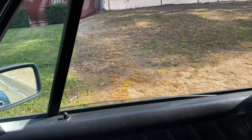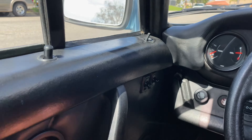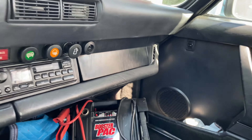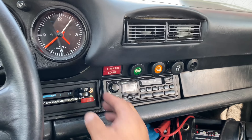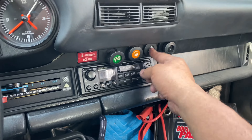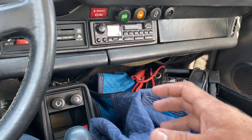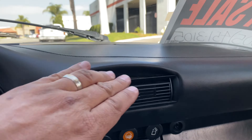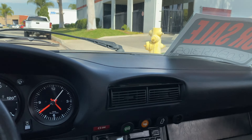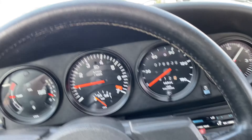Going over the operations — demonstrating the window does go down. This side was sluggish. Driver side worked well. Checked the outside mirrors — operated, function well. Locks — see how that works, that works good. I was able to verify the blower fan, but never felt any heat. We know it's not going to have any AC. Radio doesn't turn on. Parking brake — checked that; it does keep the car in place when in drive or reverse, just to make sure it stays in place. You can see right here at the vent where it's just kind of distorted a little bit. Horn wiper is good. Sunroof is good. On the driver's side seat, there's a tear right there at the seam. I've got a good photo of that. I'm going to return the car back and wrap this up.